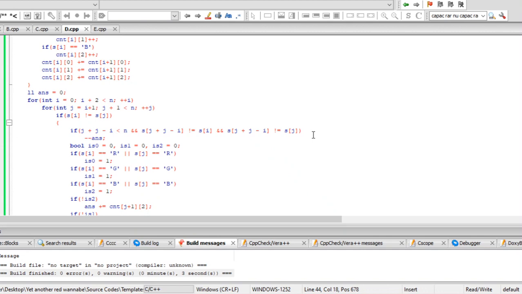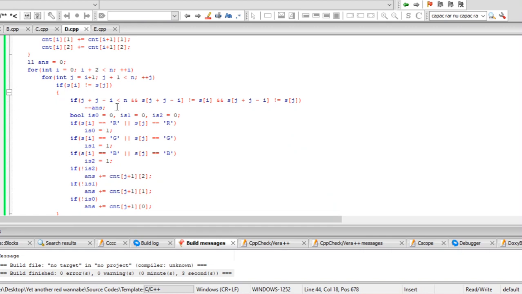Then in this if statement, I have checked if the third number, which would fulfill the first condition but not the second condition, is actually a valid number for the first condition, such that we can drop it from the answer. And then again, if this doesn't happen, we don't drop anything. But if it happens, we need to drop one from the answer because that position would be found here.